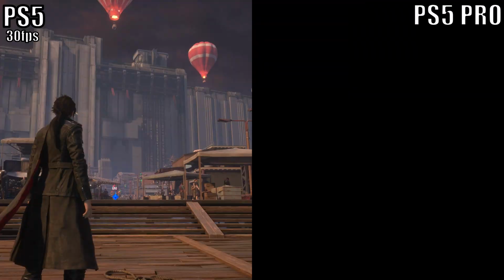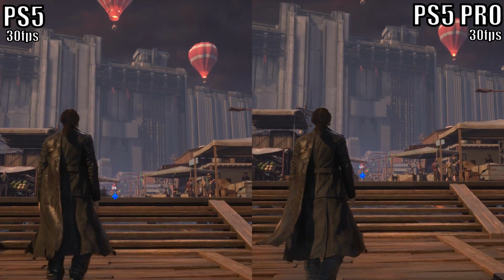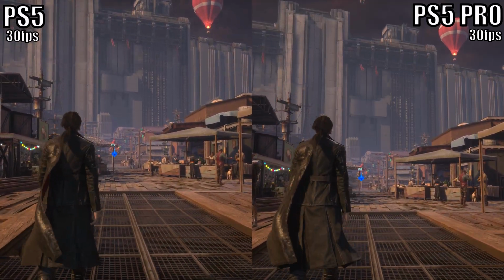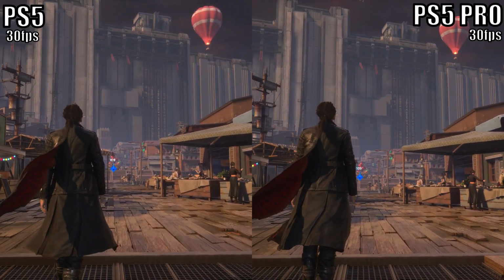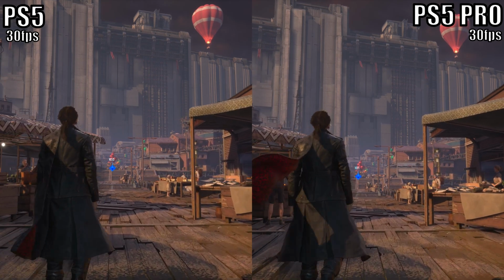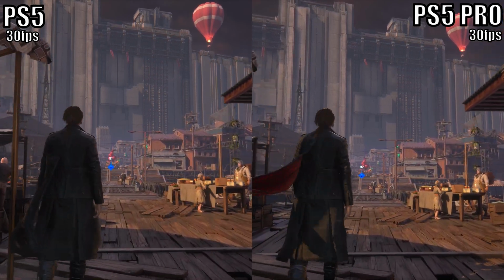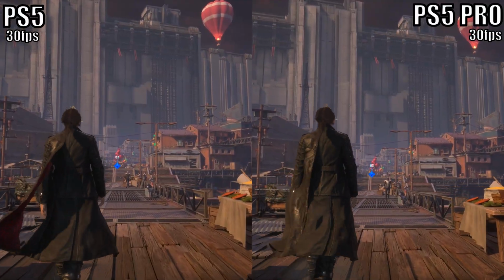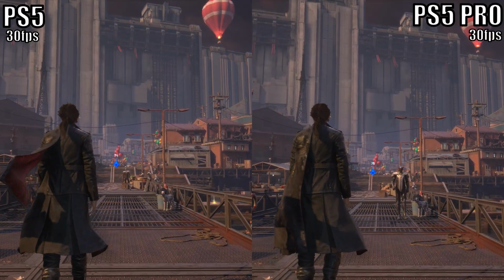But going over now to the 30 frames per second modes, this one is even more difficult to spot. In fact, I'm pretty sure that there's basically zero difference in these two modes on the 30 FPS. You guys can let me know otherwise if I've missed something, but I personally do not think there is a single bit of difference in the 30 FPS modes. They look identical in terms of pop-in and draw distance. Things load in at the same time to me, exactly the same time.